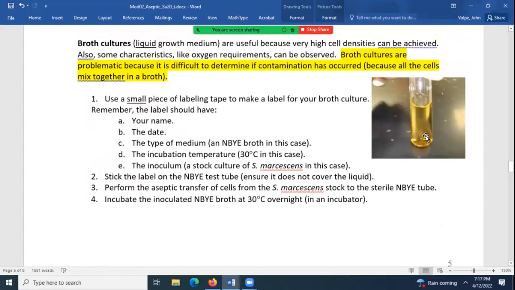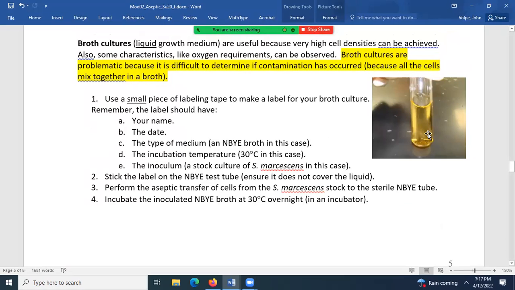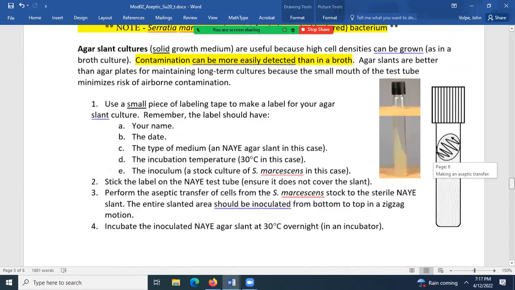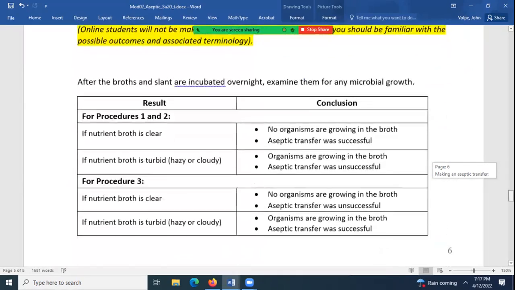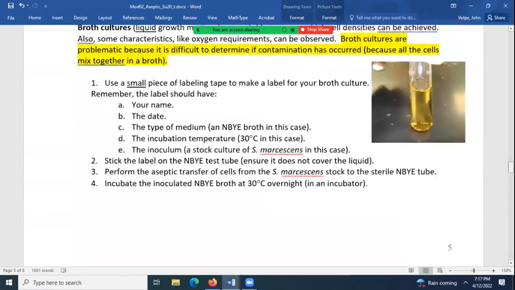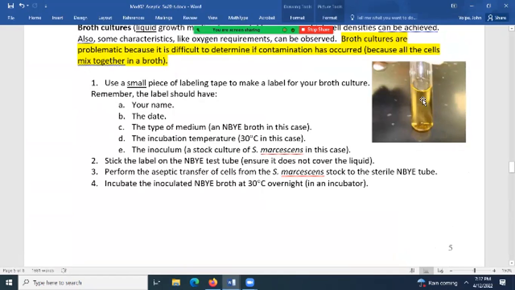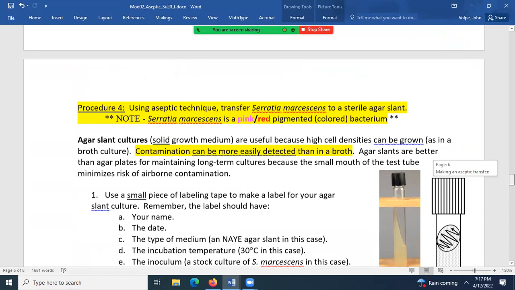That is clear, and that of course is uninoculated, but if it were inoculated and it would be clear by that, then you would know that nothing is growing in this tube. Any questions about any of that? And then if it's hazy or turbid, you will see haziness or turbidity in this tube. Any questions?